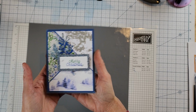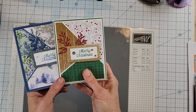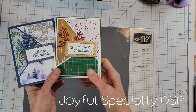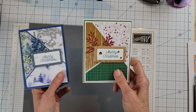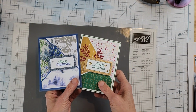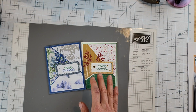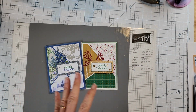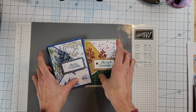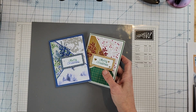Stack, slice, and shuffle. Very easy technique to do. I'll show you another one using festive Christmas, or I don't know what this is called. This is another designer series paper that is in our mini catalog. It will be retiring the end of the year, so if you want some, get it quick. But this makes for very easy cards, and like I said, you can make 3 cards just from this one panel that I cut. But from the whole sheet, I think you can make 18 cards. Just add some cardstock, and you know, very easy. I think it's the perfect way to make multiple cards using this technique.